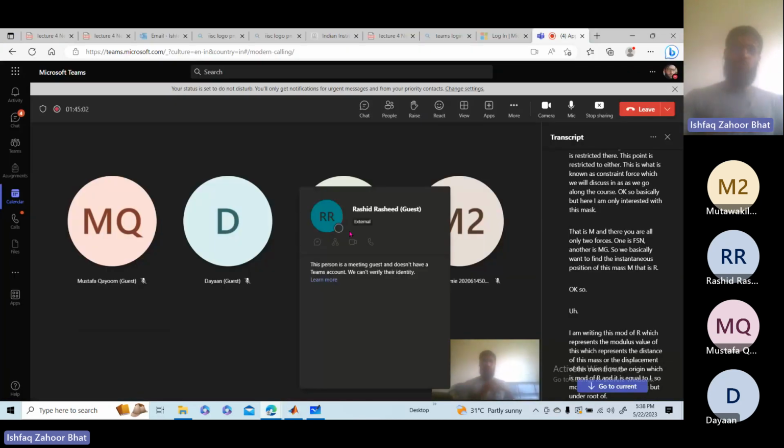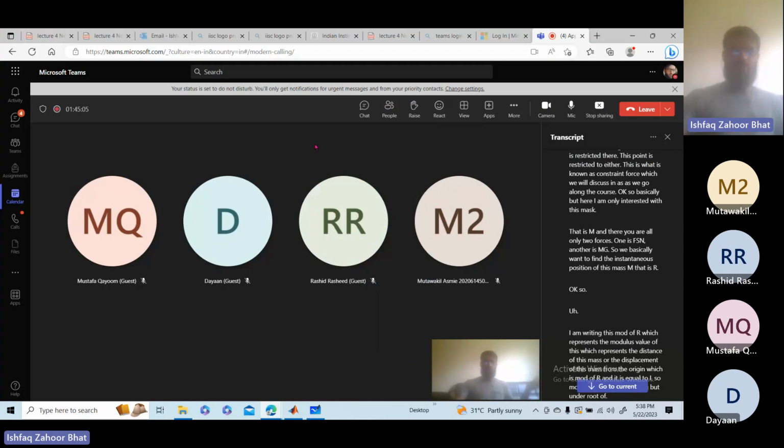You are asking how we know whether whatever we are doing is correct or not. Inshallah, in the next lecture we will be doing something like that: how we can evaluate our solution and whether it is correct. Because if MATLAB gets some X and Y input, it will generate this animation, and that doesn't mean your solution is correct. There are ways to evaluate our solution. I will not recommend anything specific. Those are very simple things; you have to understand them. Inshallah, we will do that in the next lecture.